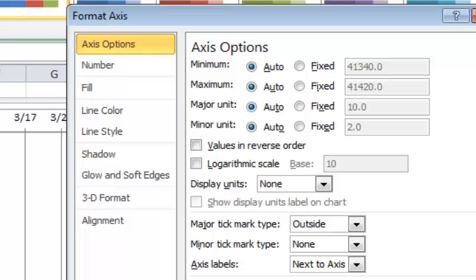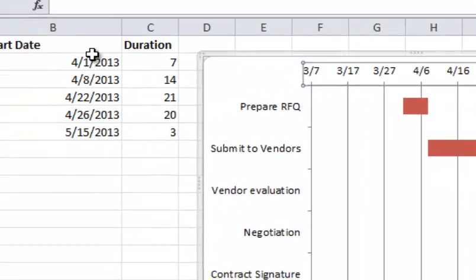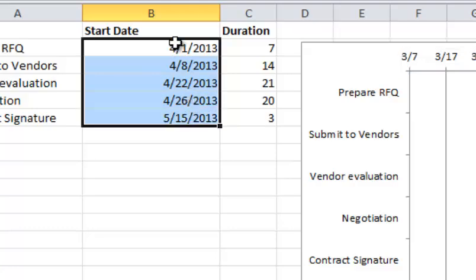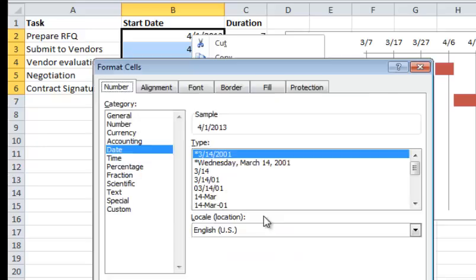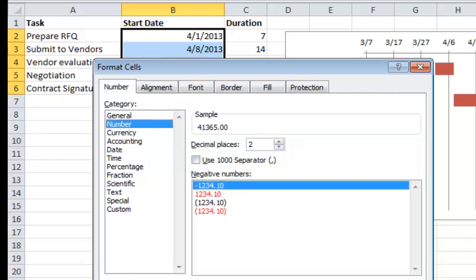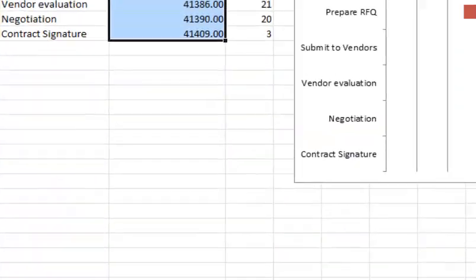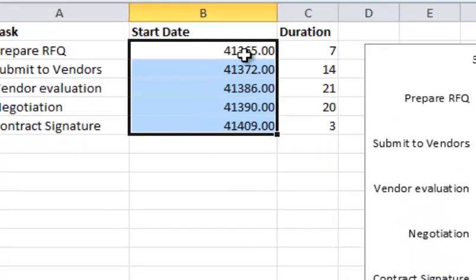So in order to figure that out, you could highlight the start dates over here, right click it, do format cells, go to the date here, and change it to number and say OK. And there you see it goes from 41,365 to 41,409.